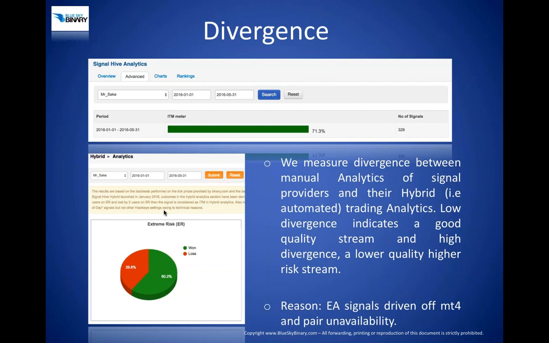The second reason is more technical, all right? The second reason is because any signal provider that has coded or engineered an expert advisor, which is basically a robot which sits on MT4 trading stations on servers, is scouting market opportunities on all currency pairs that it's attached to 24 hours of the day in real time, right? So it's a robot. If a signal provider is using that, then the stream that powers the robot, the quotes that it's getting, is not the quotes that binary.com has or that a spot option based broker has or anything like that. Those quotes are raw quotes from the market. And so you can get discrepancies in price.